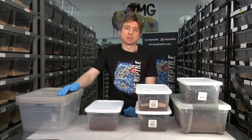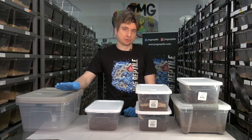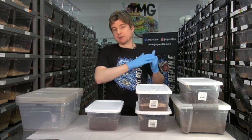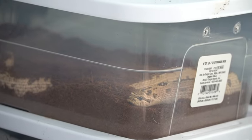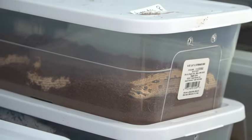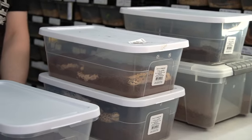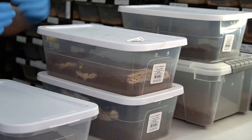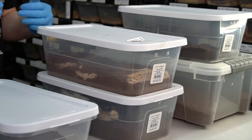And it actually makes sense, because where hognose are brumating in the wild, these abandoned rodent burrows, these hibernaculums is what they're called, they re-excavate old rodent burrows, and these prime spots for overwintering are known as their hibernaculums. And in these hibernaculums, the substrate is very moist, and it's well-drained soil, because they come from a region where there's loamy soil, and loamy soil is well-drained, so it's not holding a lot of water, but deep down in these abandoned burrows, there is a level of humidity and moisture in the substrate.